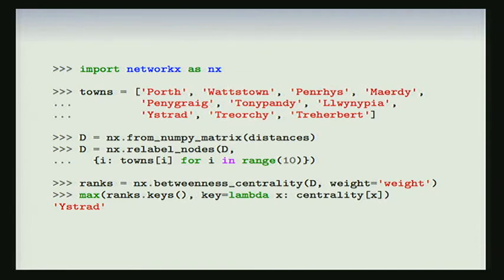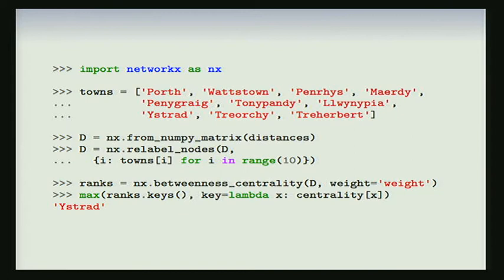But what do I mean by centrality? In graph theory, there's lots of different measures of centrality, and NetworkX has most of these built in. NetworkX also has really good documentation where you can read off what each of these centrality measures mean. And I'm not going to call myself an expert at graph theory, but I can look through the documentation and decide which one of these measures best describes what I think of as centrality for this problem.